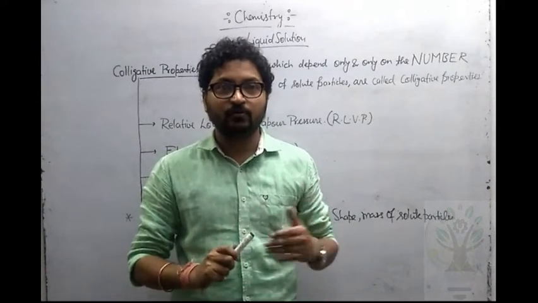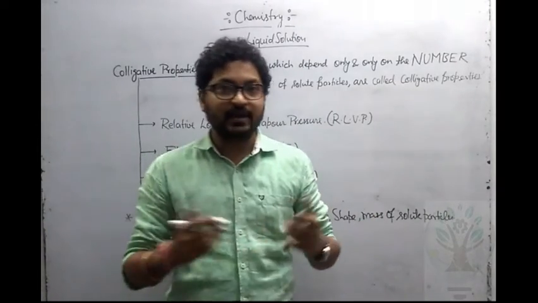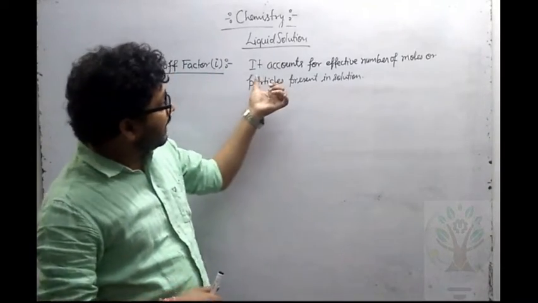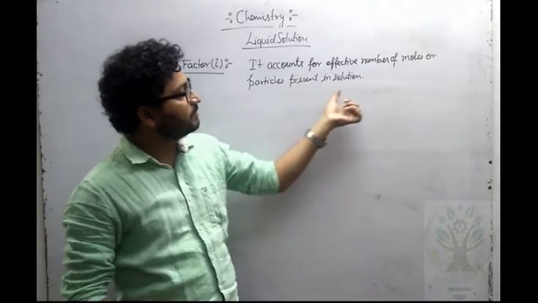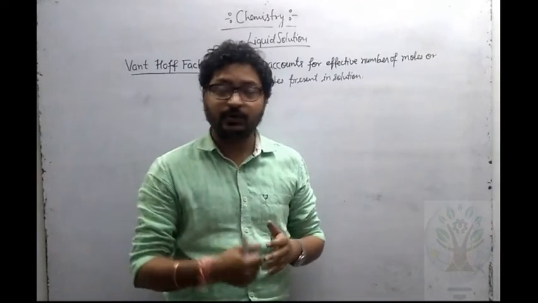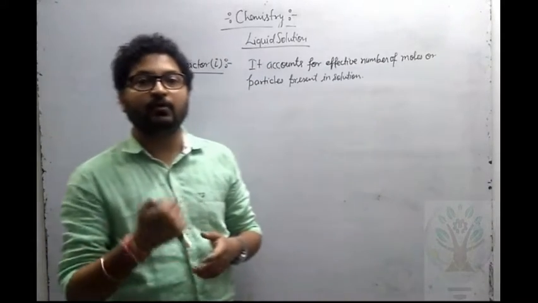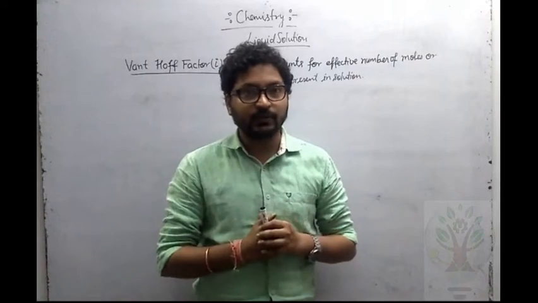Okay, so before moving forward we will move to the next concept. That concept is Van't Hoff factor. Now what is Van't Hoff factor? Van't Hoff factor accounts for the effective number of moles or particles present in solution. What it accounts for? It accounts for the effective number of moles or number of solute particles present in solution. Why is it important to us?